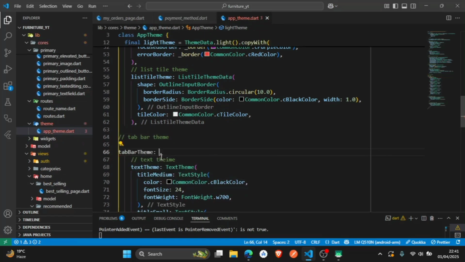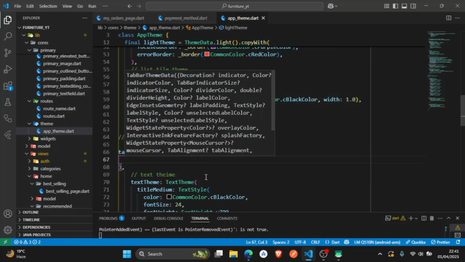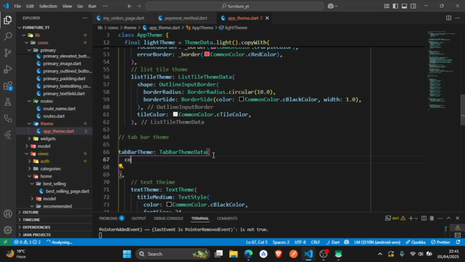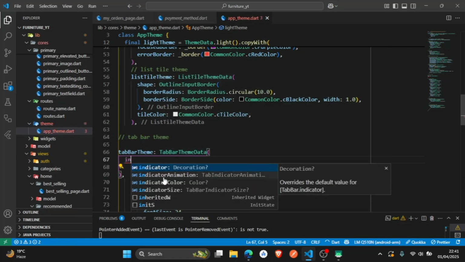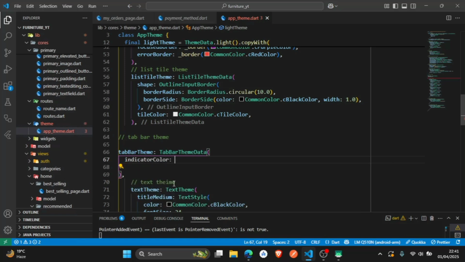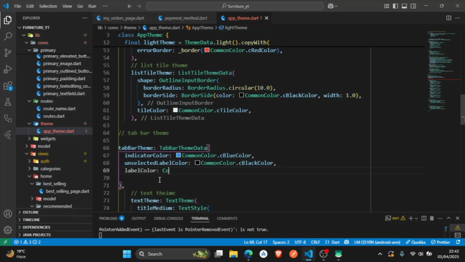TabBarThemeData. Here we can have indicatorColor, let it be the common color's blue. unselectedLabelColor will be the common color's black, and labelColor will be the common color's blue.